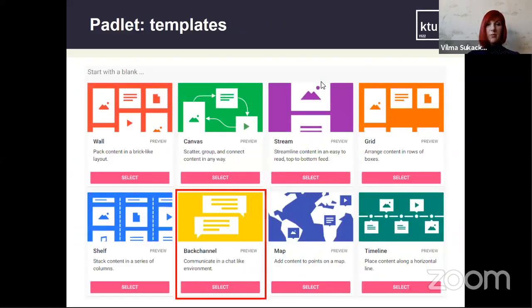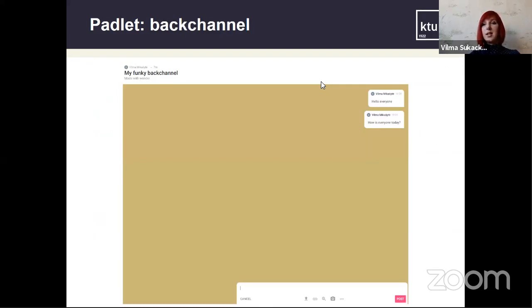And I'm going to tell you about one more template, which I'm not asking you to try for now. Maybe try this Canvas template instead. There's also the template for backchannel. Backchannel basically works like a chat, where people can add their own files, as you can see at the bottom of my slide. You can add all the same options like in any other templates.